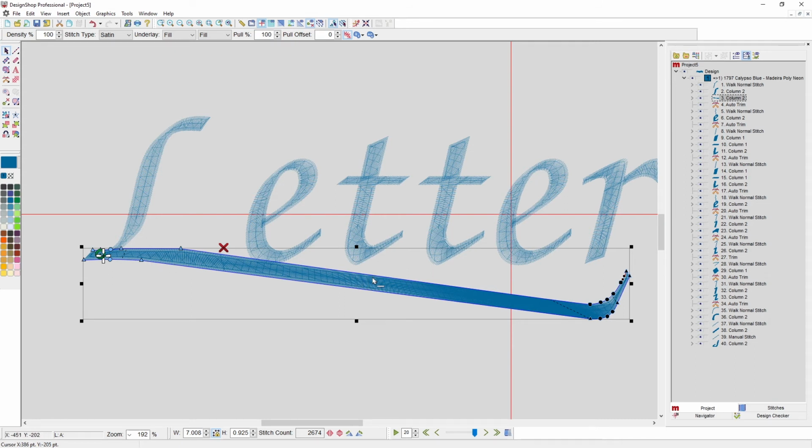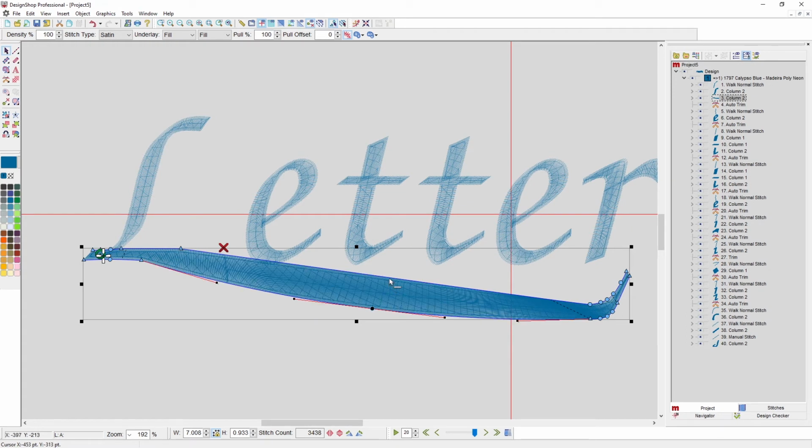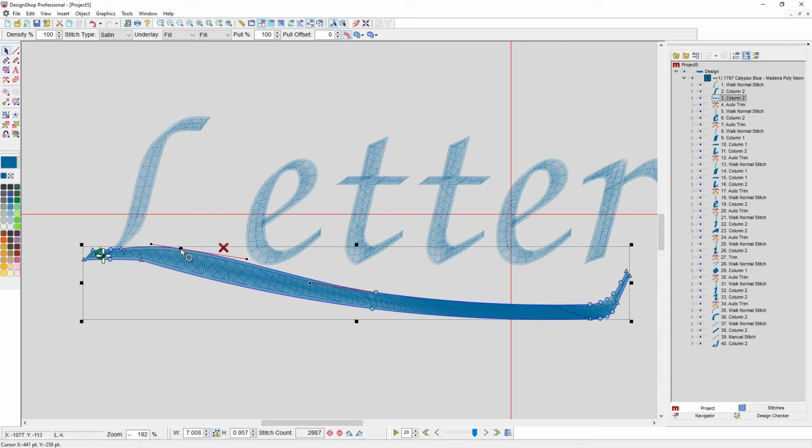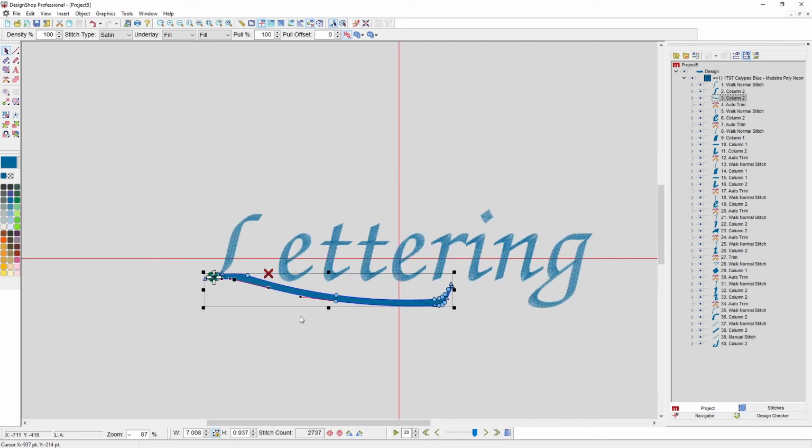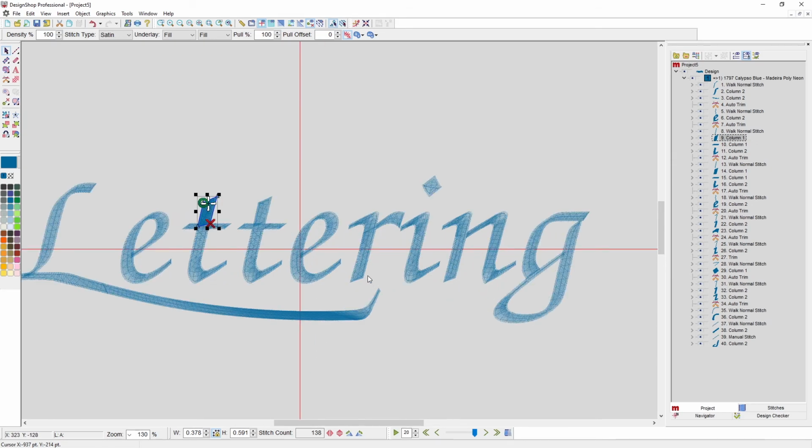So let's swoop this down. Smooth this out a touch. And you can manipulate those wireframes, but you are not losing anything because you are starting with the wireframes themselves. You're just unlocking them from the lettering element.